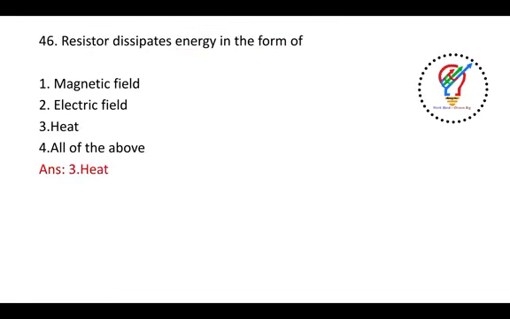A resistor dissipates energy in the form of heat. We already discussed this question, where I square R is the formula. The best example for this question is your water heater. When you plug in the water heater, what will happen? The heater is going to heat the water, as it has a complete nichrome resistance.